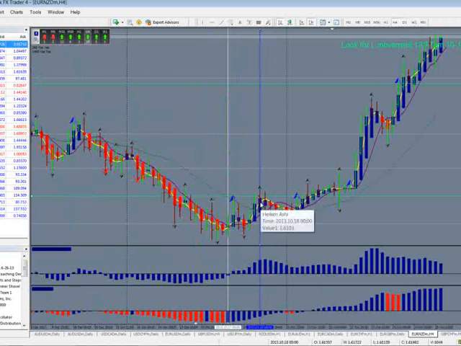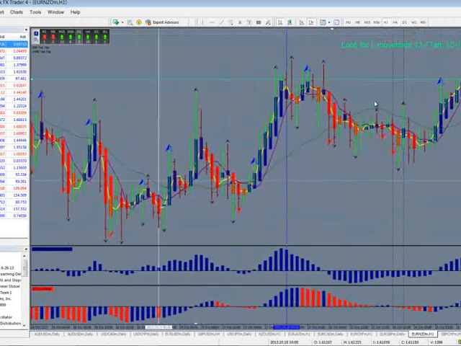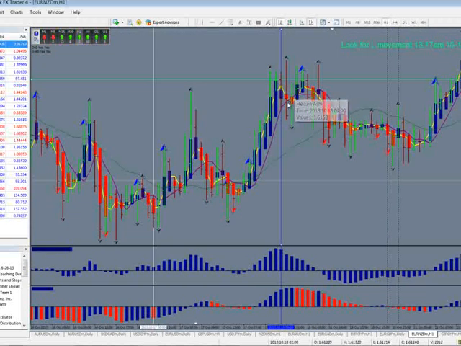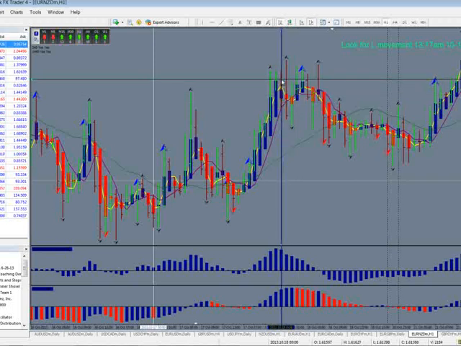Okay, it said it was blue. It was blue on the 4 hour. The 4 hour said, yes, go long. Here's what the 1 hour said. The 1 hour was not fresh. If you'd taken this, it might be a trade you may have taken and you may have lost. Expect that you're going to lose. Don't get concerned about it. Have a few losses. This might have been a 20, 30 pip loss.